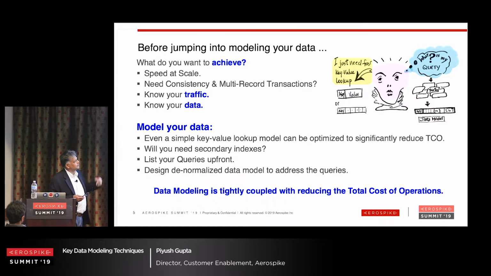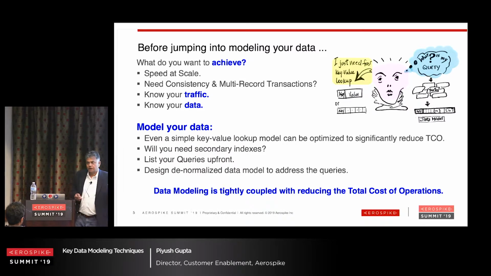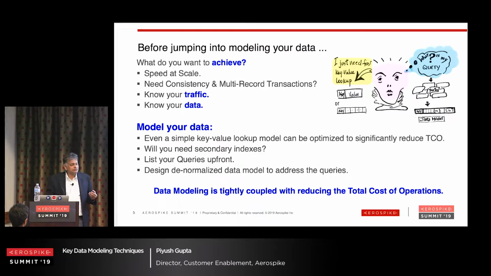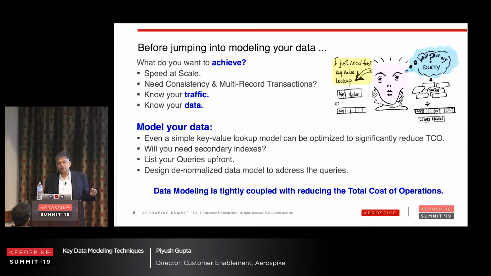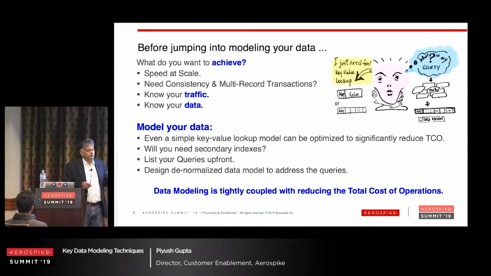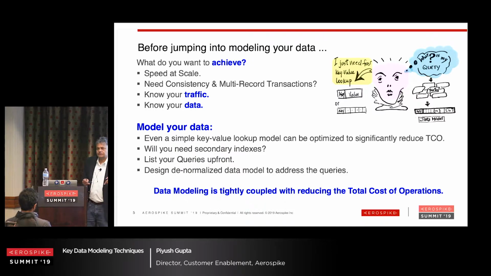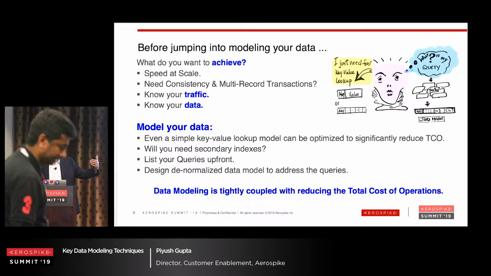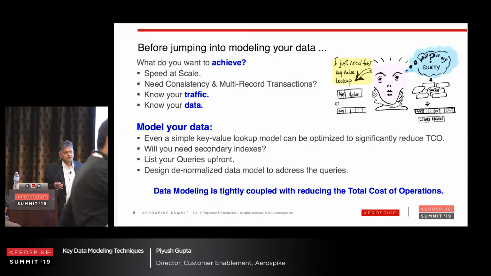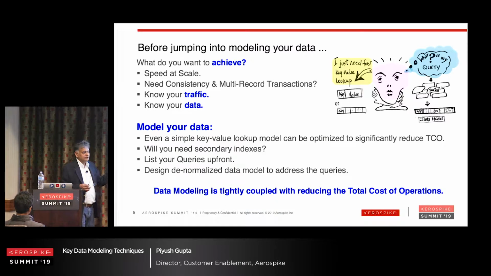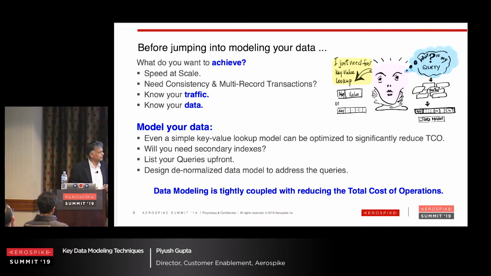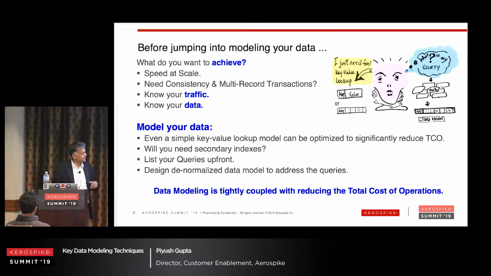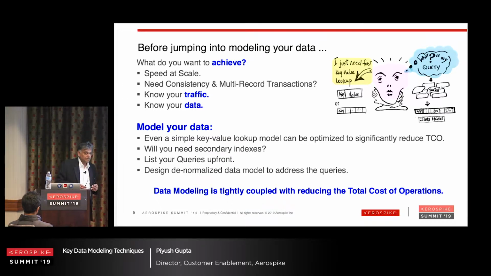And then you have to look into, do I need secondary indexes? And in the first talk, I talked about how secondary indexes run on all the nodes of a cluster. And so you may want to consider the fail on cluster change option, or you may want to ignore it, depending on what you're doing. But you have to understand the limitations of scans and secondary indexes, because they just are sent to the nodes and they run for a long time, and whatever happens in terms of the cluster change, you get what you get. But if you want deterministic behavior, then you have to stick to record level operations. Okay? And then how do you denormalize your data to address the queries you're interested in?